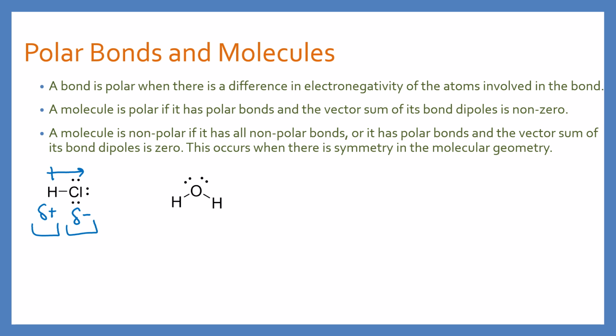We already talked about water, but since we're talking about polar molecules, I want to discuss this a little further. So it's really, really important to consider the molecular geometry of a molecule. I'm going to draw water out in two different ways. So we already have it drawn with the correct bent geometry, but what if I had drawn water linear?